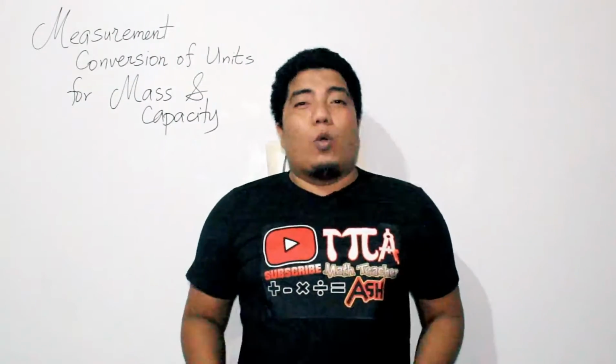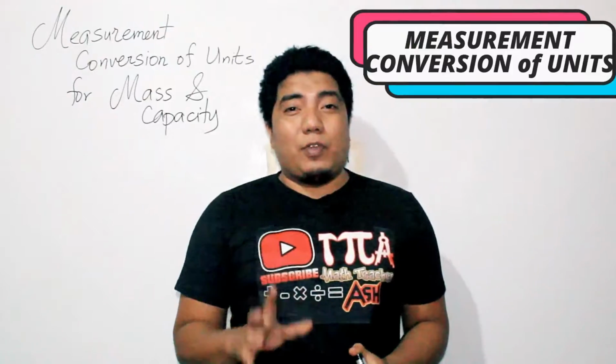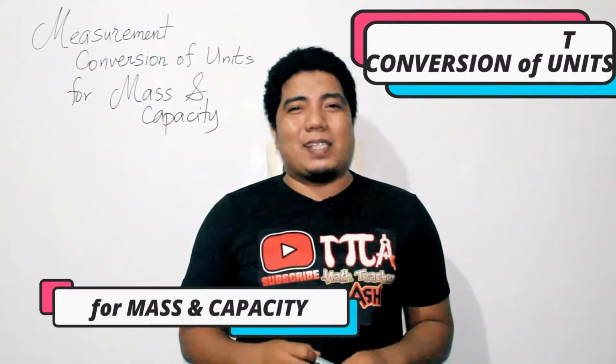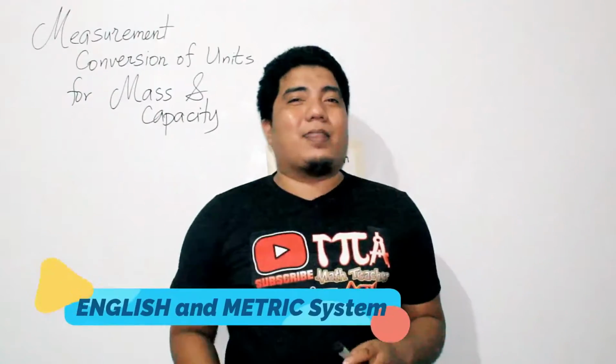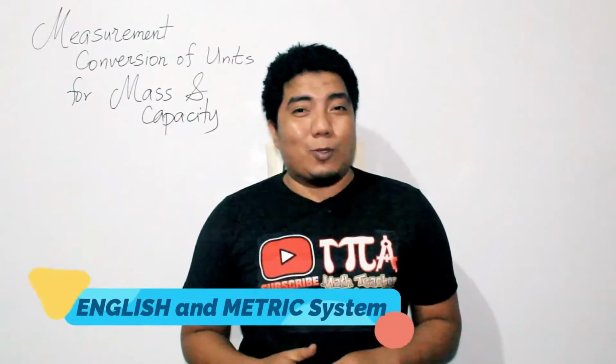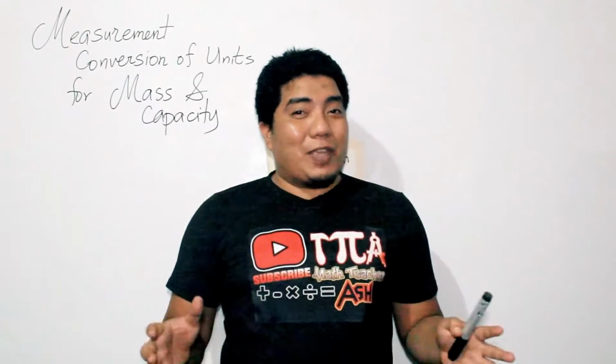For today's lesson, we're going to discuss the second topic for measurement: conversion of units for mass and capacity. We will be dealing with the two systems, the English system and the metric system. So if you don't know about this topic, then be sure to tune in, relax, and finish this video.